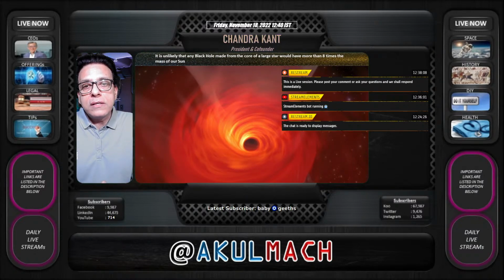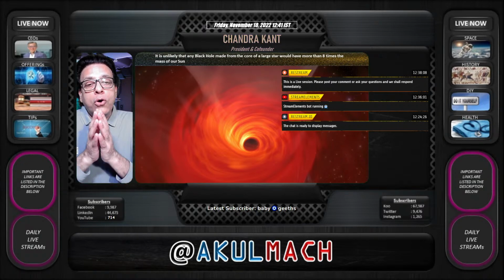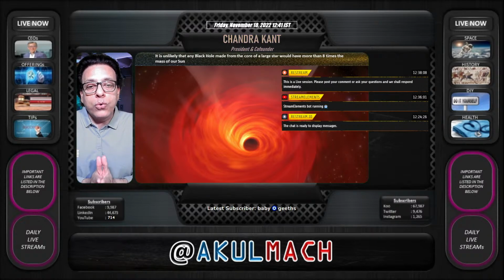Well, the larger stars, which are at least 8 times larger than the sun, will always end up in a black hole, because, as I said, the core is essentially the neutron star, and the white dwarfs and the black holes are the cores of these stars which we see shining in our universe in the night sky. So these cores, if they are more massive, then the gravity will basically crush them completely, and if the star is at least 8 times the mass of the sun, then there will be no outcome other than becoming a black hole.